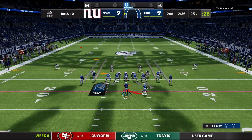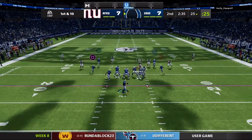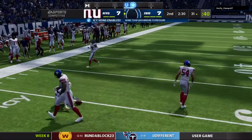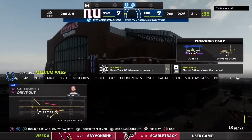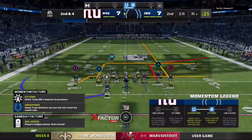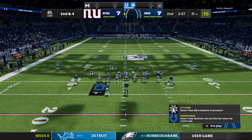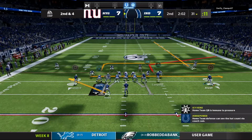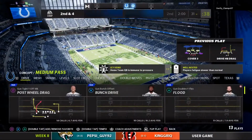And they are back down to 500 following the loss last week. Consistency has been a real issue for them so far. Brandon, you almost don't know what team is going to show up every week. I mean, there's no consistency with this ball club at all, and if we feel that way, I know it frustrates the coaching staff, and it also has to frustrate the key leaders in the locker room. They got to figure out how to get coordinated. They'll come up now 2nd and 4 from the 31. We've hit the 2-minute mark of the first half. All knotted up at 7.